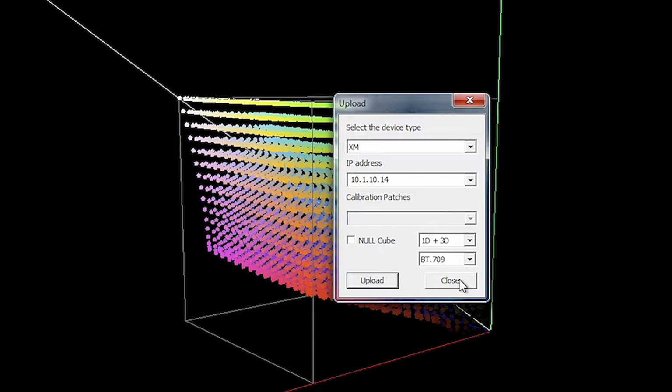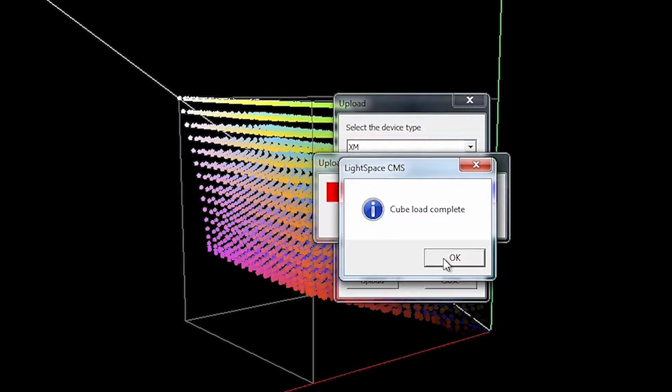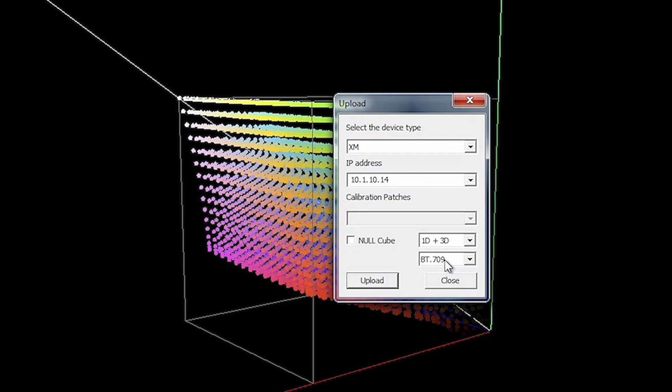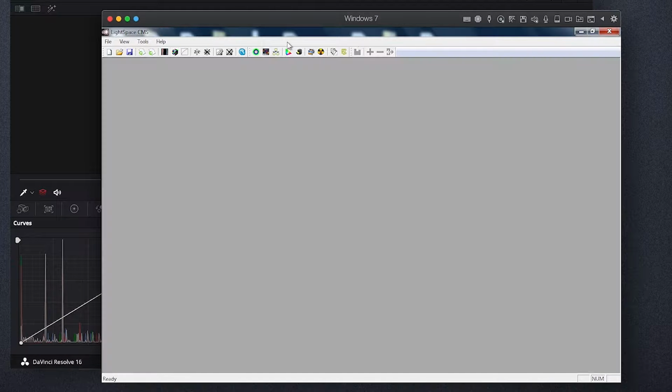We of course already have that back 1D active, and choosing 3D only will work just fine, but if I select 1D plus 3D, that 1D LUT component of the 3D LUT will be extracted and uploaded separately into the front 1D LUT position. The front 1D LUT position on the XM310K is a 4096 entry point 1D LUT, so this gives us more granularity than we would have with the 3D LUT only. So we go ahead and do 1D plus 3D, press upload, and then we'll see that both LUTs are uploaded to the monitor successfully. We can now close this upload dialog and we can verify our results.